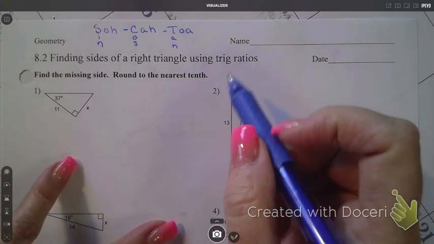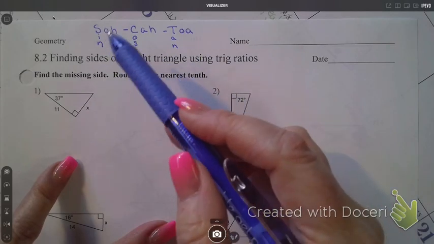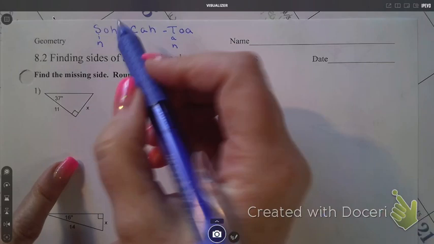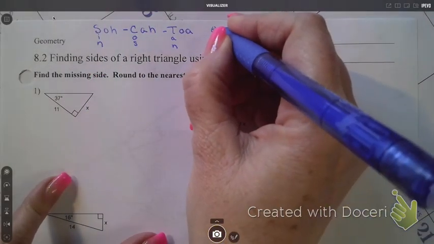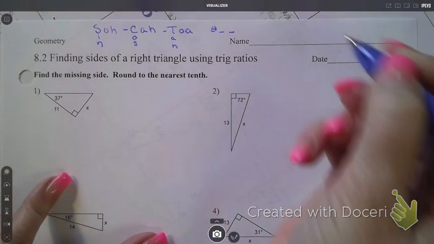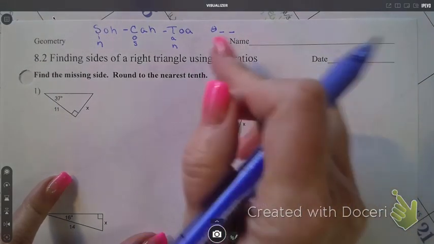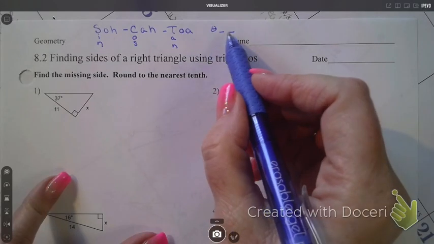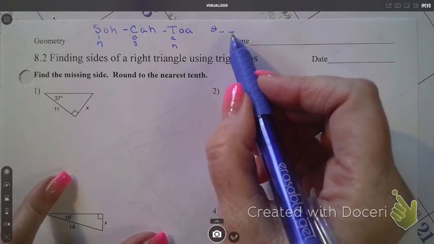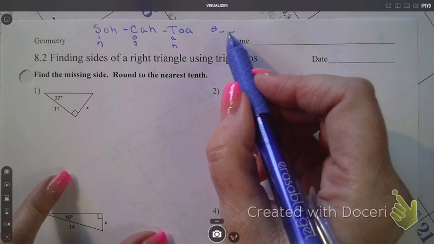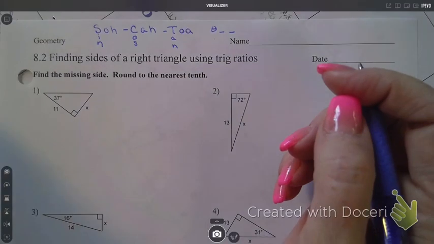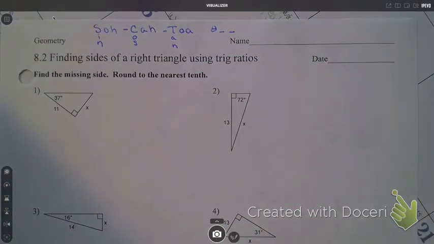Okay? So the reason we did that is today we're going to have to decide, because it's the sine of an angle, correct? So we had an angle we needed, and we needed two parts of a triangle. So if I had any two of those pieces, should I be able to find the other one? Yes. So today I'm going to give you an angle and one of the pieces, and you're going to find a side. Tomorrow I'm going to give you the two sides, and you're going to find me the angle. So what we first do, you had those steps on the second page of notes, and it said circle, identify the function that went with it.